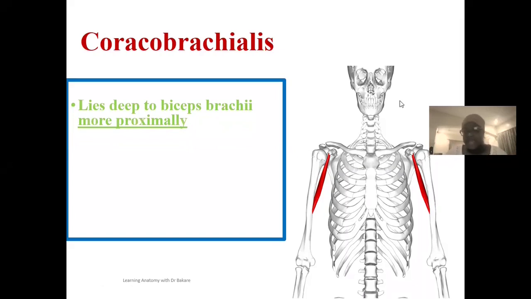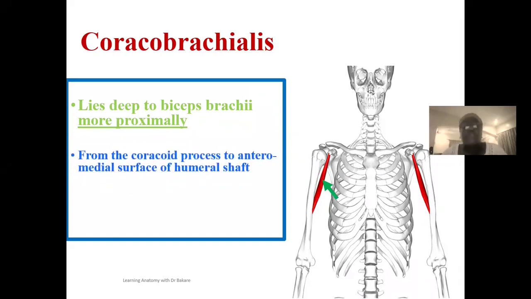Looking at this image by the side, this is where we have the coracobrachialis, arrowed in green. You can see that this muscle is positioned at the superior region, and this is what is seen here in this image. It is seen to originate, just from its name, from the coracoid process of the scapula. Don't forget that we have a coracoid process, which is a beak-like emergence that is seen to slide over the glenoid cavity or the glenoid fossa. We already highlighted this coracoid process in our previous slide, where we described it as an insertion point of the short head of the biceps brachii muscle.